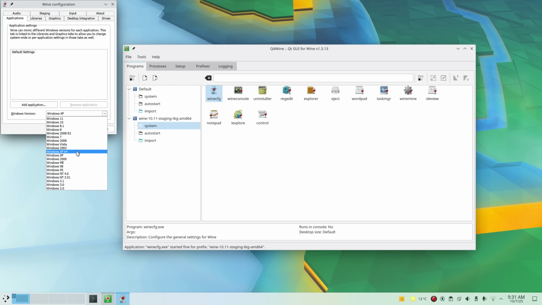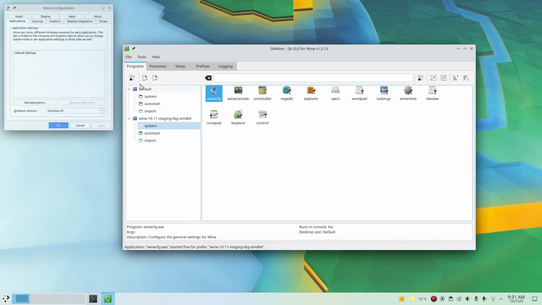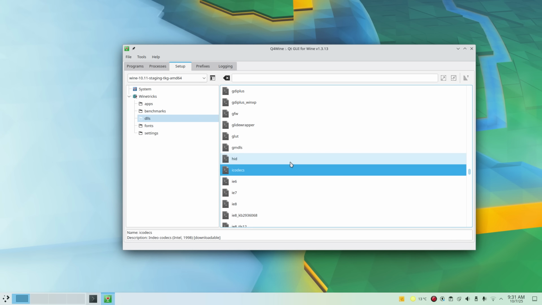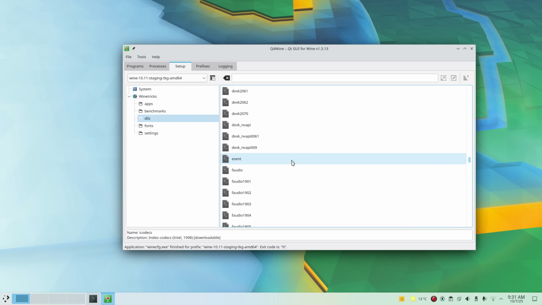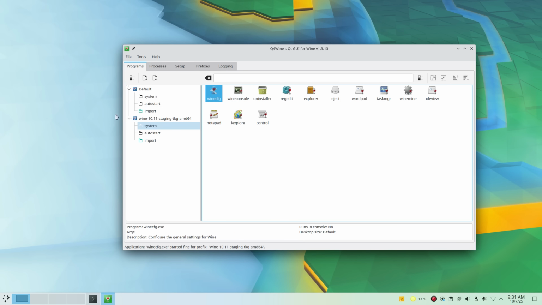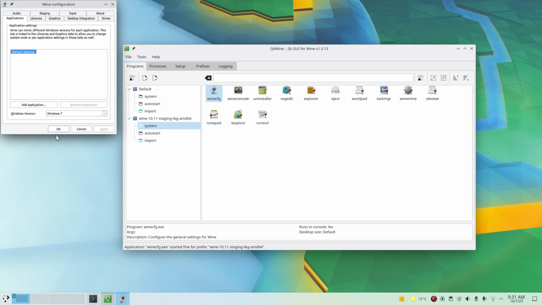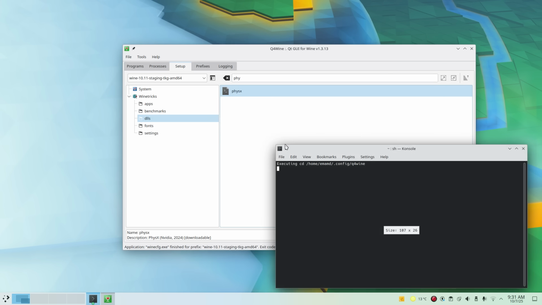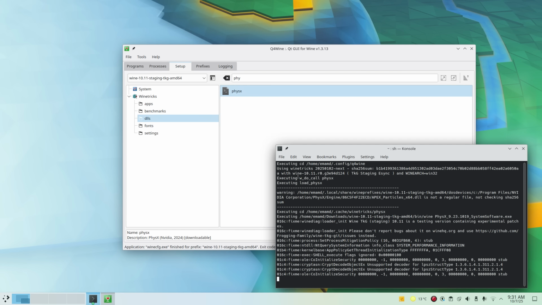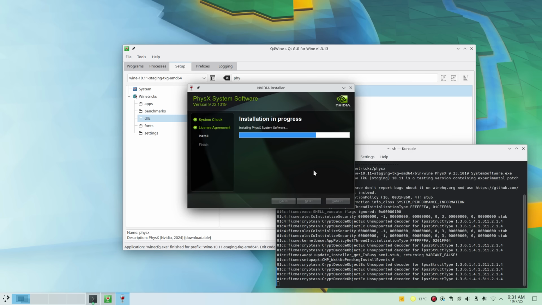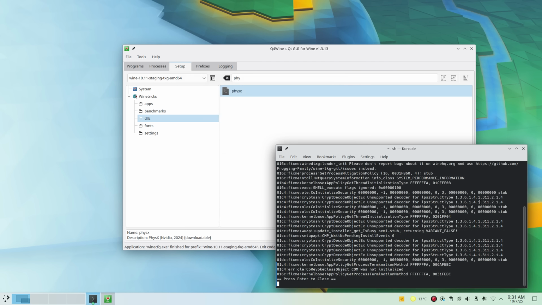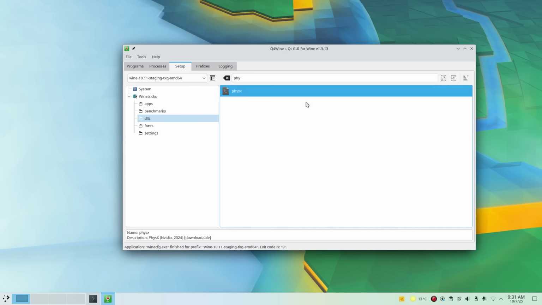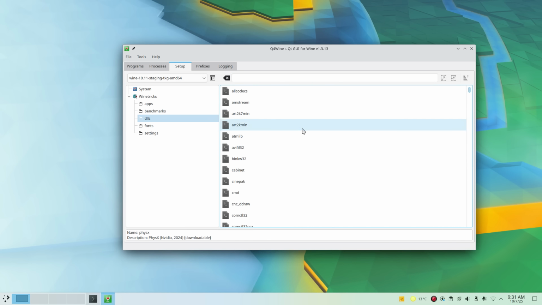We can set it to Windows 7 or XP, depending on how old the game is. And also PhysX, I suppose we set it to Windows 7 for PhysX. Like Medal of Honor, it uses NVIDIA PhysX to do the physics stuff in game. I'm going to install PhysX here, agree and continue, and then close. That's it, and you can see enter to close, and enter. And yeah, so these are the things. Once it's done, you can start running games.